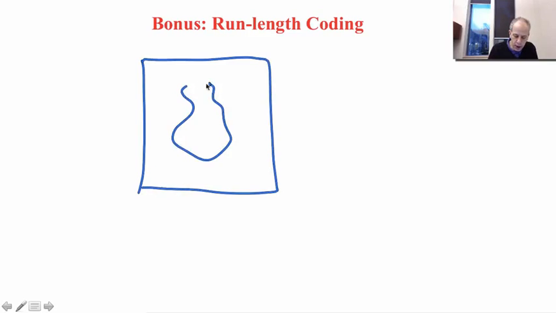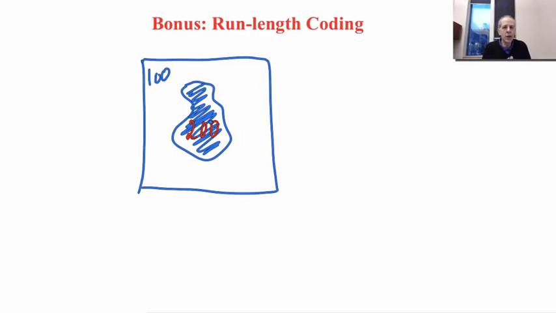Let's assume we have an object here that has a certain gray value, and we only have two gray values. Let's say 100 in the background and 200 here. We have already seen that if we do a smart representation of our image, we're going to be able to compress a lot. A smart representation means giving Huffman coding very nice distributions, very simple things, and hopefully getting less than we would by encoding the whole image.